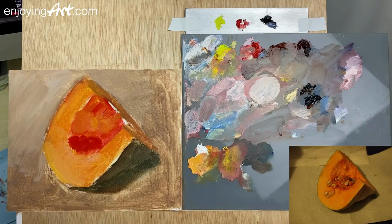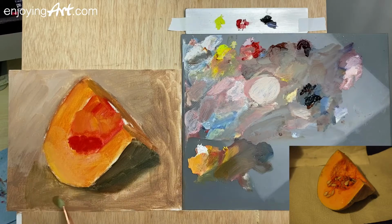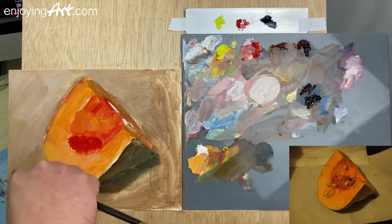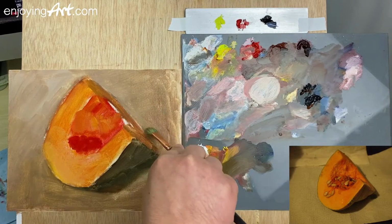And I'm going to clean this brush because I have too much white paint. So now I'm going to use a little bit darker color for the bottom over here. See? I'm going to make it a little bit darker. Now I'm going to show a little bit of edge. Now the bottom definitely is a little bit darker compared to the inside. That's showing the intention of this. So I want you to play with the ideas.